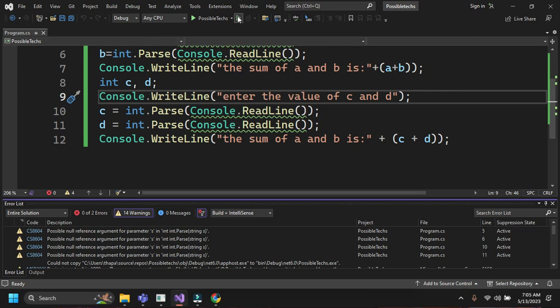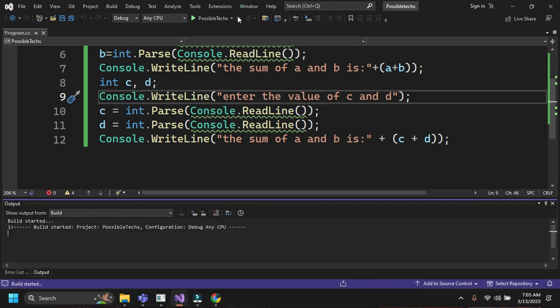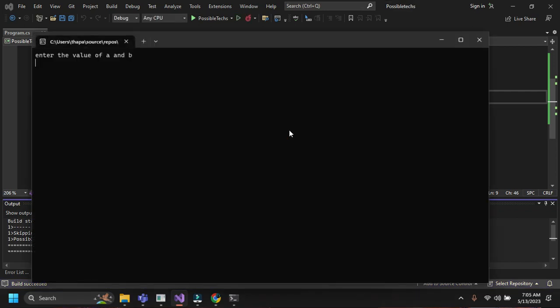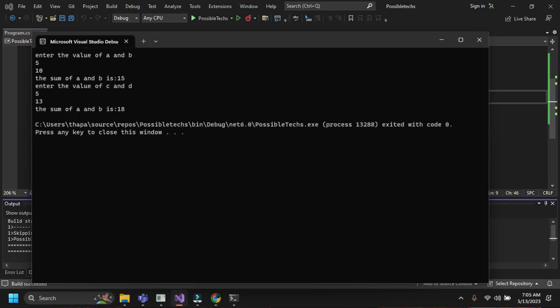Okay, there isn't any error. Again I have to compile this code. Now enter the value of a and b. I am giving the value of a as 5 and b as 10. The sum of a and b is 15, and again it asks me to enter the value of c and d. I am giving the value of c as 5 and d as 13. The sum is 18.